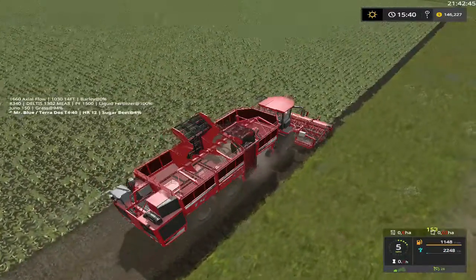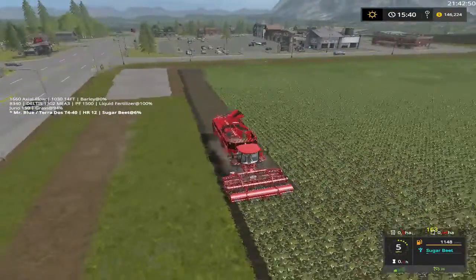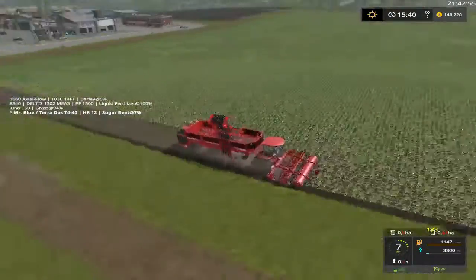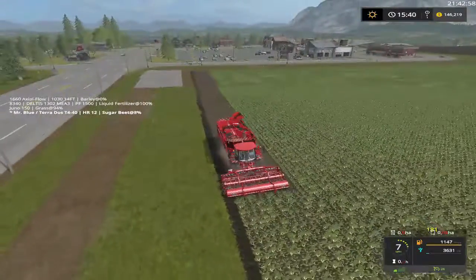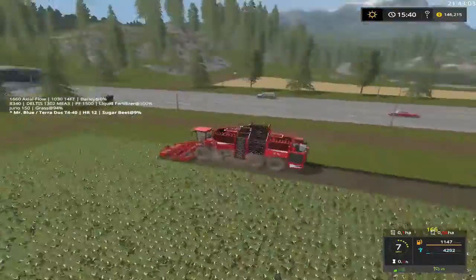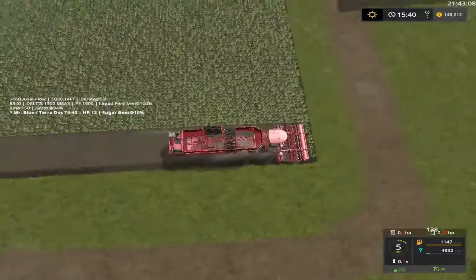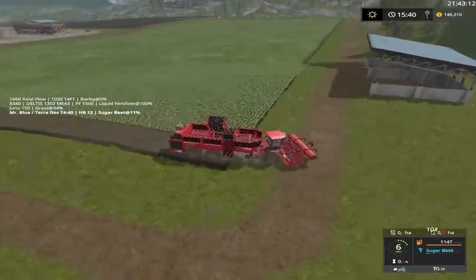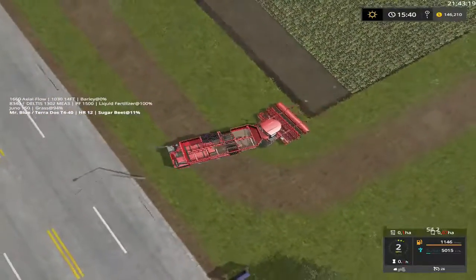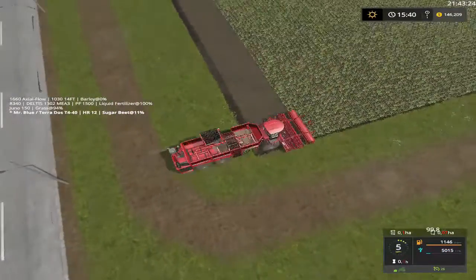Okay, so, yeah, we'll just do it this way. We're going to let them get down here to the end. We're going to turn around and go back down that way. But then again, this might be enough for them to turn around. We'll just start them on this side and work towards that way. Alright, I do like the way it kind of turns tight. Okay, there we go.